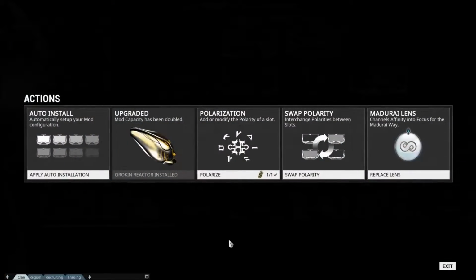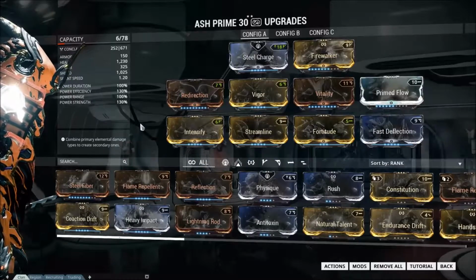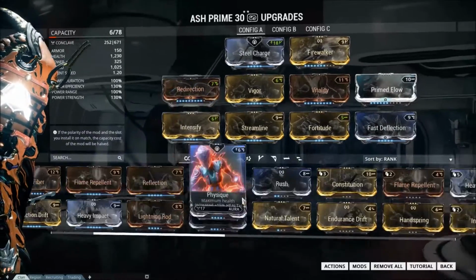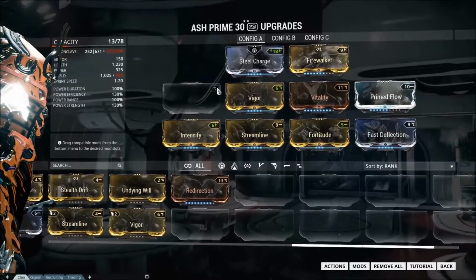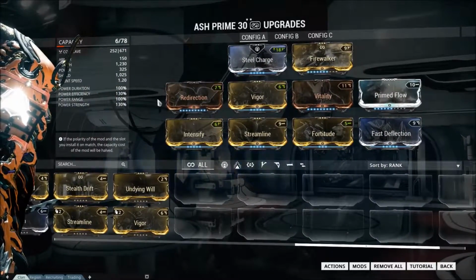But you can double that by installing the Orokin Reactor in the Warframe or Companion, and Orokin Catalyst for the weapons. And to further utilize the capacity, you should install the mods in slots with the same polarity as the mod. You can see it's the same icon, it's the Vazarin polarity. If I install it here, it halves my capacity basically.